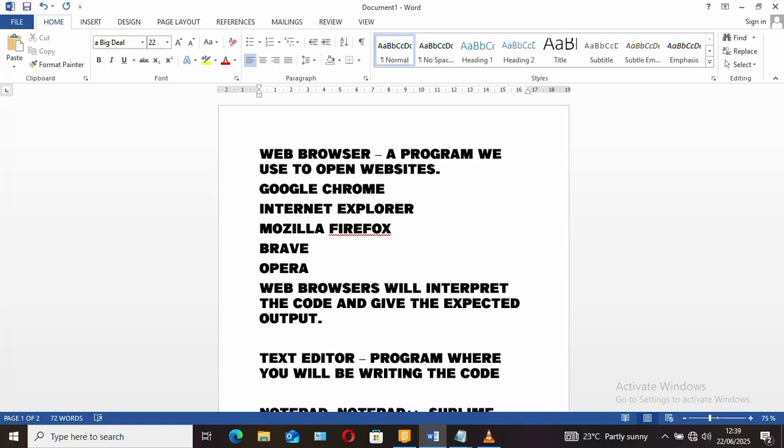Good examples of web browsers are Google Chrome, Internet Explorer, Mozilla Firefox, Brave, Opera, and many others. The web browser is going to interpret what you have written and give you the output that you expect in your website.